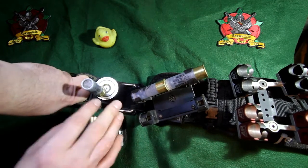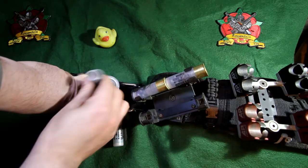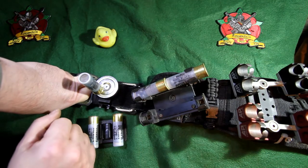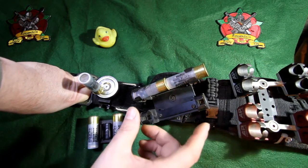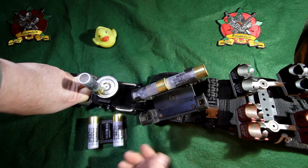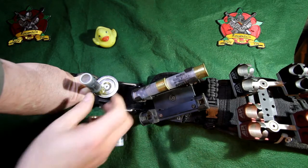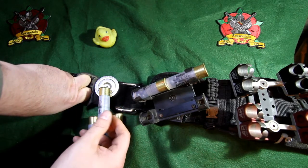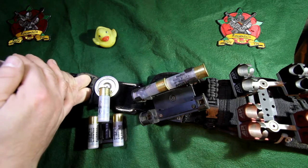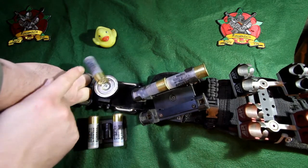Now, that might be on an option one. If it's an option three start, so the gun is completely empty, I might grab one from here. I might use one of the port loading devices. I might do a couple of different things. So, depending on the length of your tube, my Supernova has 12 plus one, so I can do three quad loads plus a round in the chamber. If the stage is 13, I probably want to put that round in the chamber. If it's a complicated stage and there's plenty of room to reload, I may say no, I'm going to leave the chamber empty, pop them in, and then move on from there, and then actually load four quad loads rather than just three. So good to know that these things exist.